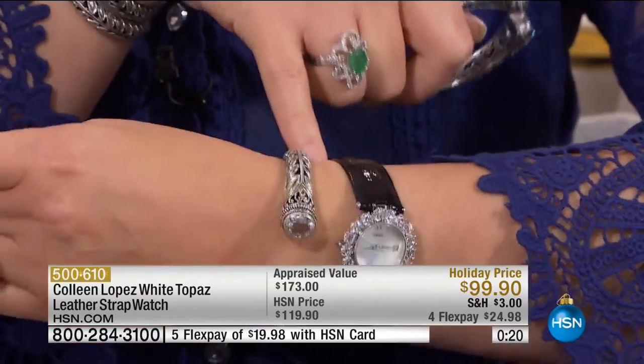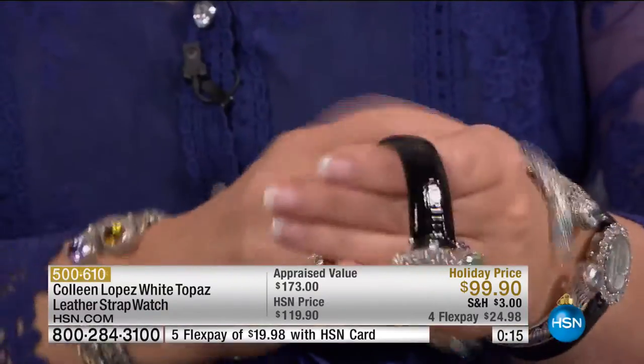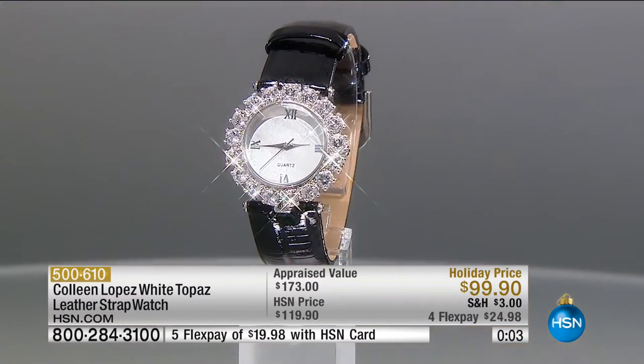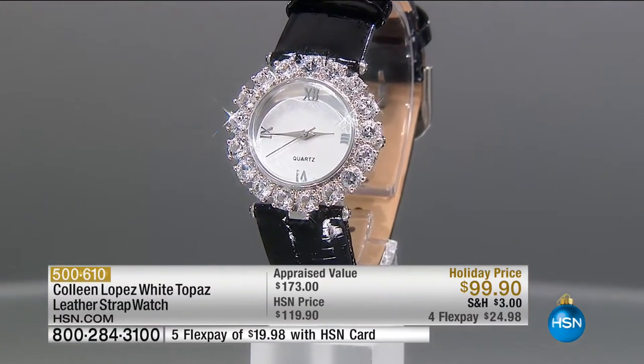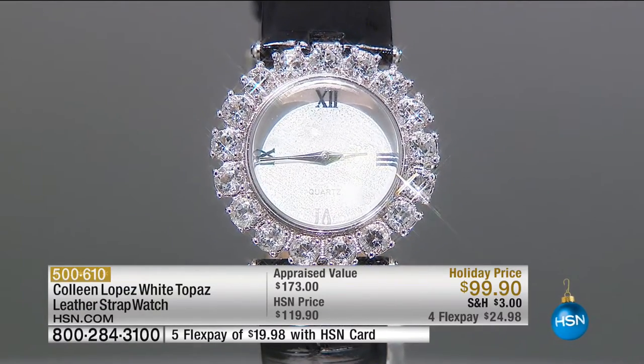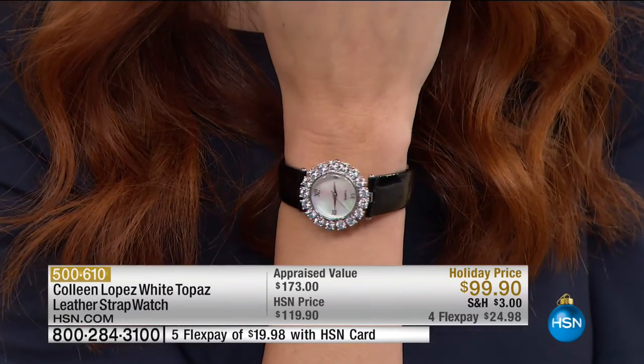This does, by the way, look great if you have line bracelets at home, a diamond line bracelet or gemstone line bracelets. This watch looks really great next to line bracelets because there's just such a classic elegance about it. It's such a pretty, beautiful piece of jewelry. It just sparkles, just lights up your wrist. And people will ask you about it. So many people say, what is that watch? You're curious because it looks very expensive, first of all. Frankly, it looks a lot like diamonds when you have it on your wrist. People might assume you're wearing a diamond watch because that's what it looks like to me. But of course, it is all done with genuine white topaz.